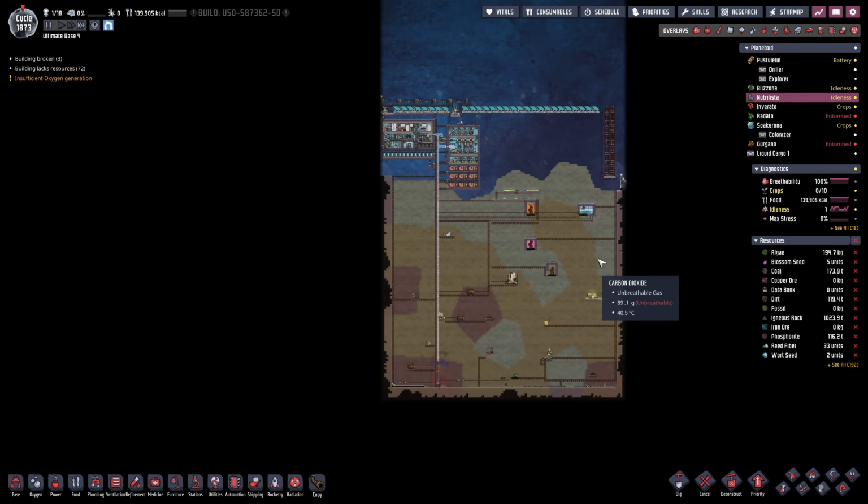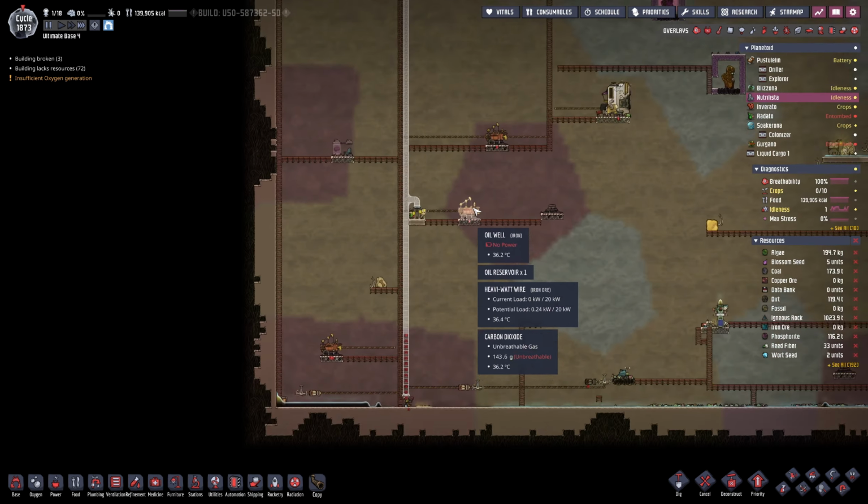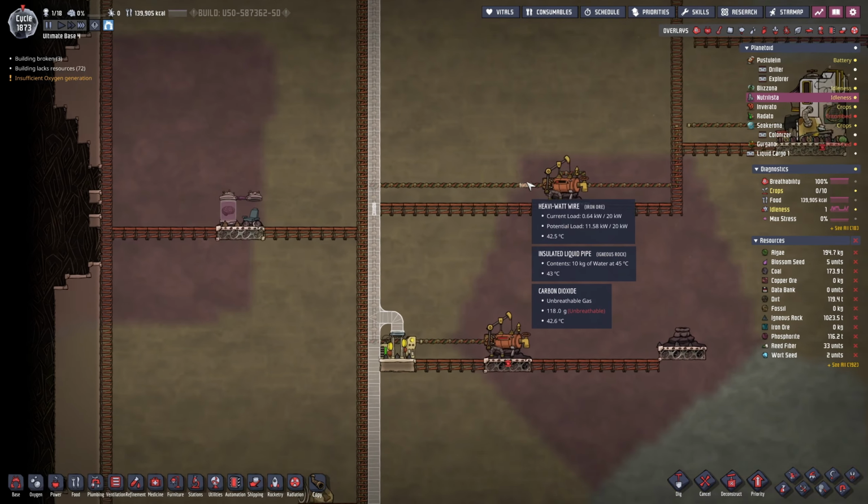Another thing I noticed is we ran out of oil, and that is because I did not... Yeah, I shut off the oil wells actually. Is there a reason we cannot enable them? The temperature is fine. We should have enough water as well. Let's just get this started again.